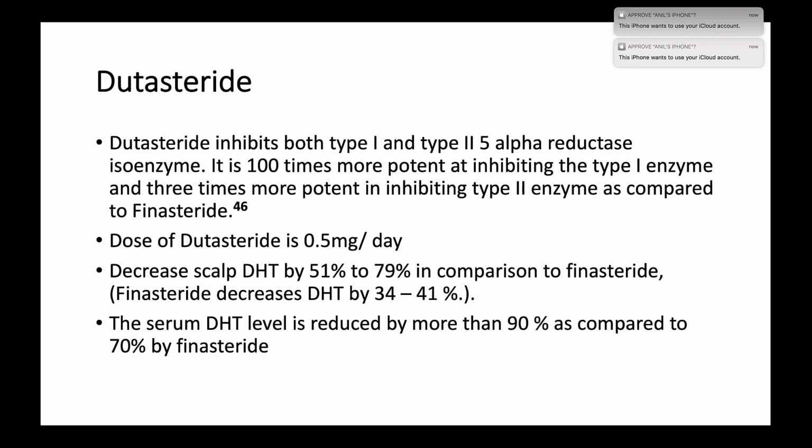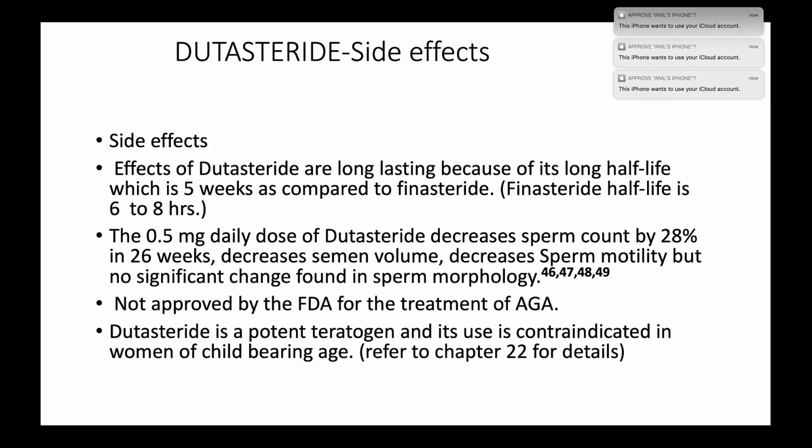The serum DHT level is reduced by more than 90% as compared to finasteride, which causes only a 70% reduction in the serum DHT level. Dutasteride has many side effects that are long standing because of its long half-life, which is 5 weeks as compared to finasteride, which has a 6 to 8 hour half-life. So once you stop the dutasteride, even then its blood level will be maintained in your blood for at least a month or so.